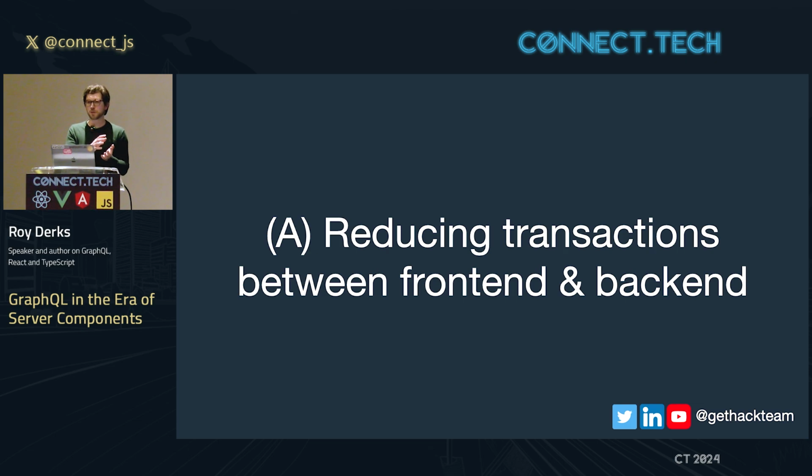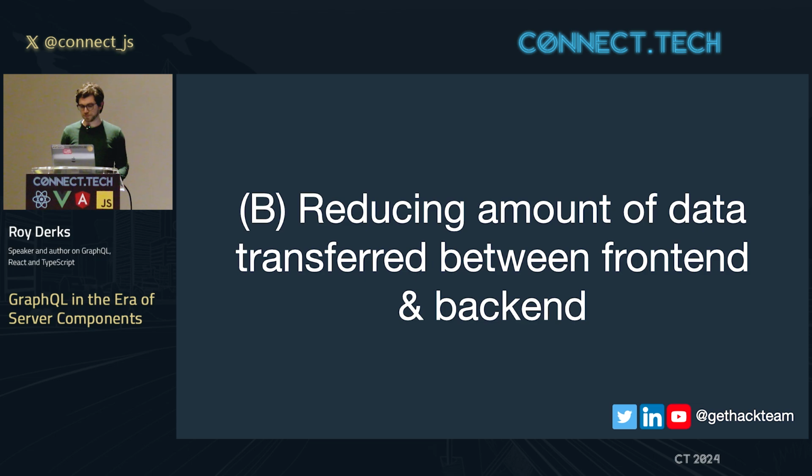If you think about 2015, 2016, you probably had your first iPhone, or I don't know if Android was there. Maybe Android was there already. But the bandwidth was really slow. It was like being on a train and driving through a tunnel all the time, because your network was really throttled, it wasn't that fast. So they were looking for a way to reduce transactions between front-end and back-end code. And also looking at reducing the amount of data. So not only sending fewer requests, because requests were throttled and they're all piling up, but also reducing the amount of data being transferred between all those different requests.